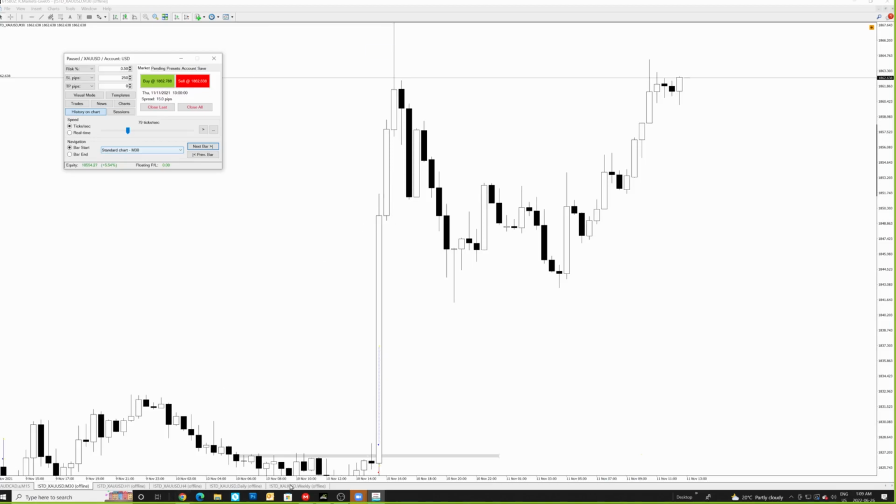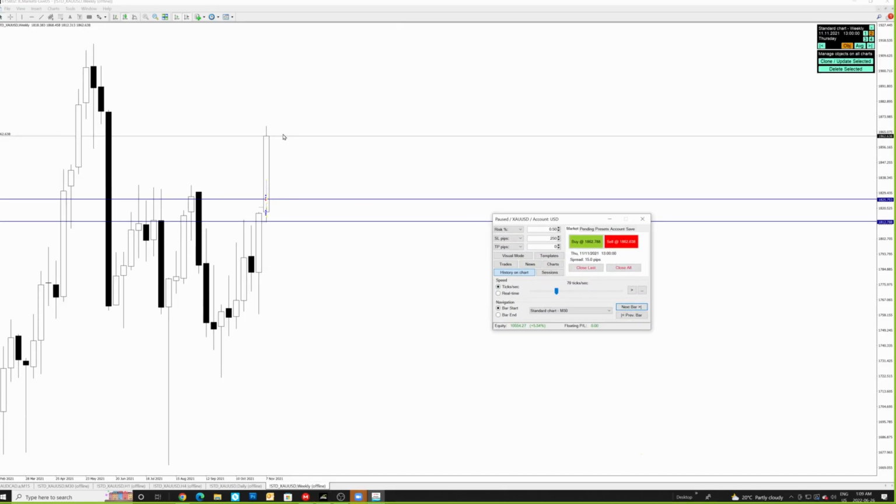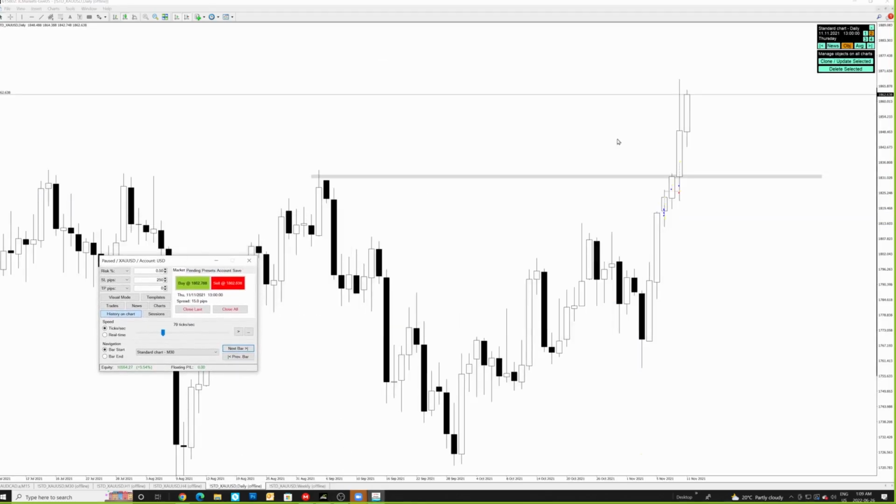So let's take a look on the weekly. Weekly has obviously gone up with CPI. Amazing. Daily has basically also gone up. There's a potential wick to fill. But the problem with the daily is that we've broken above this resistance here. And the further away price moves from a resistance, which will now become support if we go down, the higher the probability is for price to retrace. The further away it moves from a zone, the higher the probability it may retrace. So we're not sure how far it's going to go up.